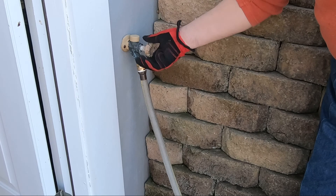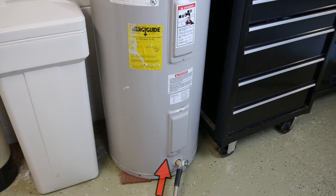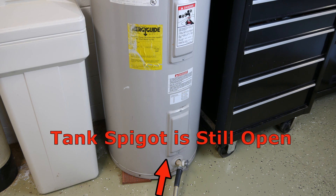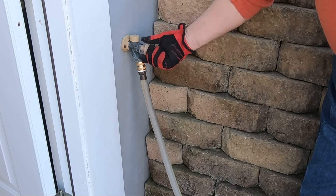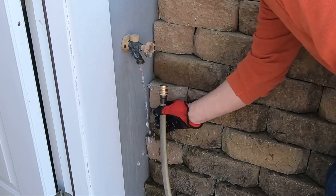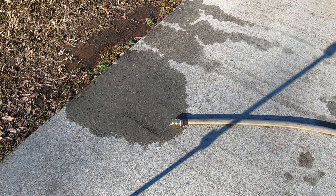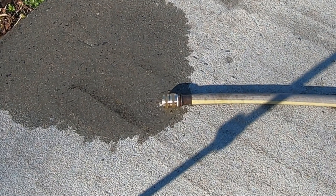Turn on the outside water, which will then flow from the outside spigot through your hose into the tank. You will hear noises similar to these as the sediment gets blown away from the exit drain. Try and estimate a couple of gallons of water and then shut off the outside spigot, remove the coupler, then check to see if it drains. Although water is flowing now, I think we can do better — let's flush it again.